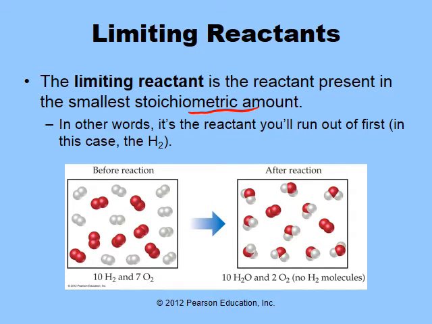So if you look at the figure, you can see that 10 hydrogen and 7 oxygen are mixed together. When you get the products, you get 10 water and there'd be 2 oxygen left over, but there's no hydrogen molecule left. So that means all hydrogen molecules are used up.